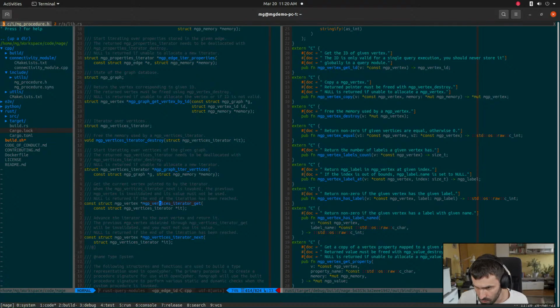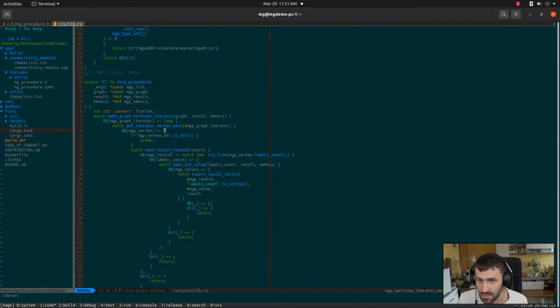So we have to call the iterator get first, then get the initial vertex, and then we can iterate throughout the next vertices. But yeah, that's very similar to what's done here. But it has to be changed a bit.